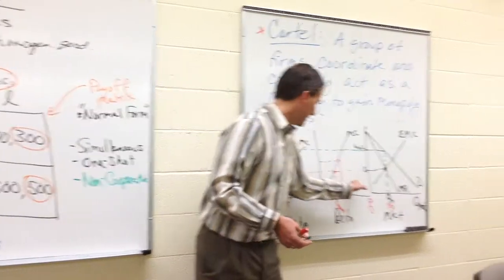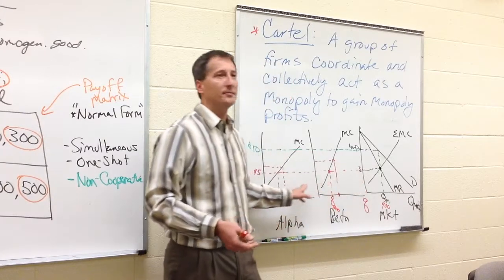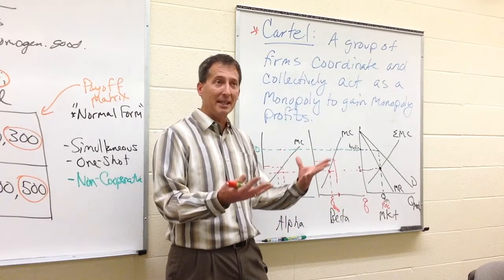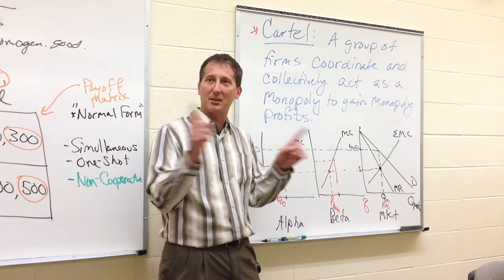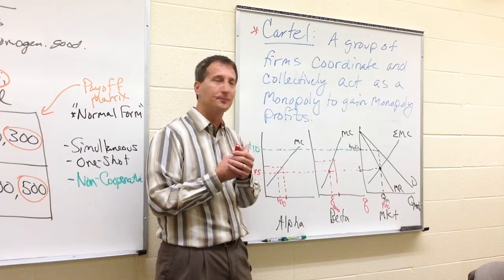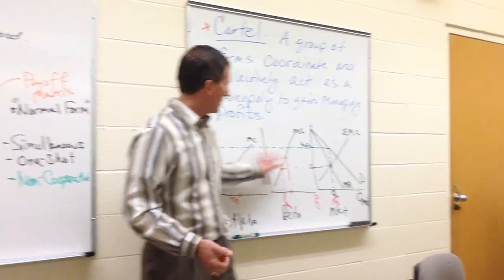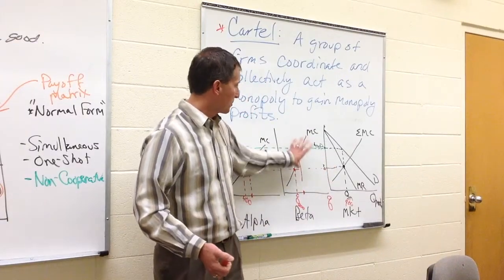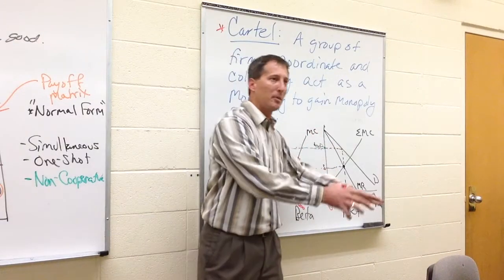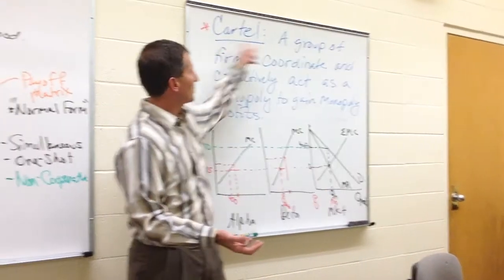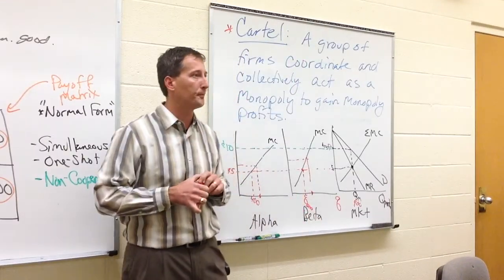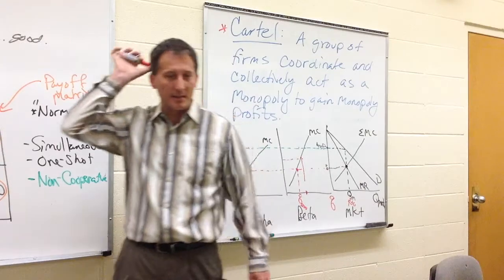Now, is there incentive to cheat? No, because it truly is one firm. It's not two firms competing with each other. So under that setup, there's still this profit measure, but it's all going into one pot. So we really don't have two firms, we have just one firm. But the model's the same.